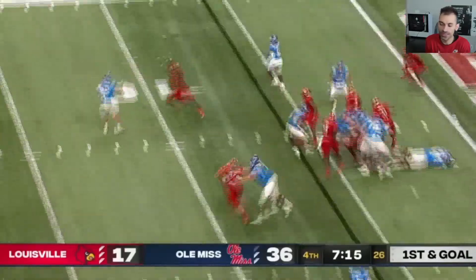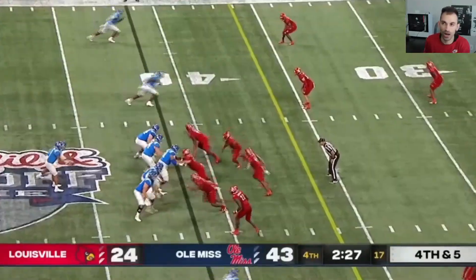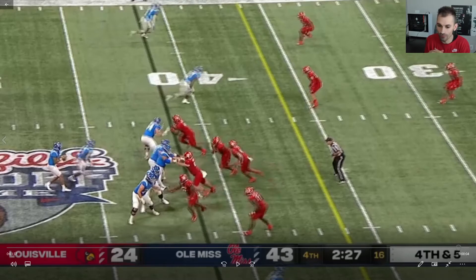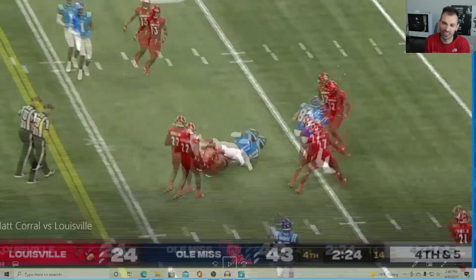This is one touchdown pass of the game — he had a couple that were called back. On that trickery play to Jerron, that one was called back by an eligible man downfield, and the other one by Drummond was called back by a holding. So you didn't have those two throws, but that was his one touchdown pass of the game. He also had a rushing touchdown we saw earlier. Let's continue on to fourth and four to finish the game — a little slam pass, easy pass to Drummond. Nothing too crazy.